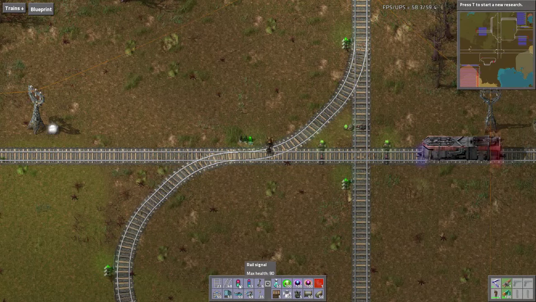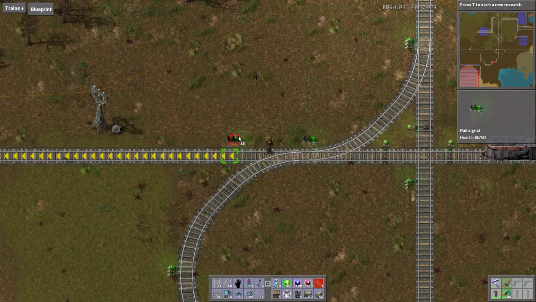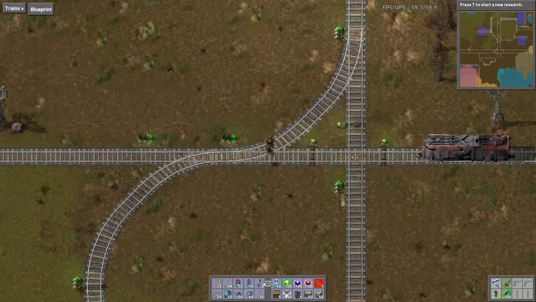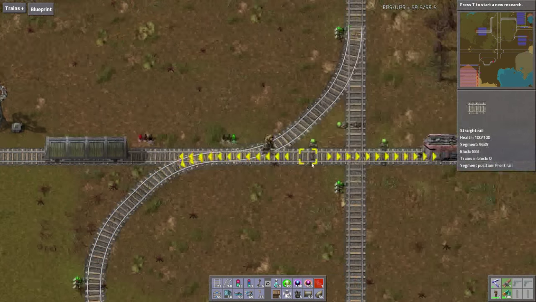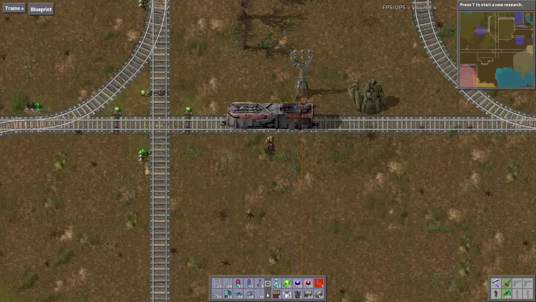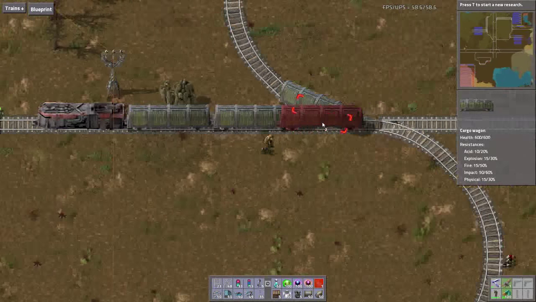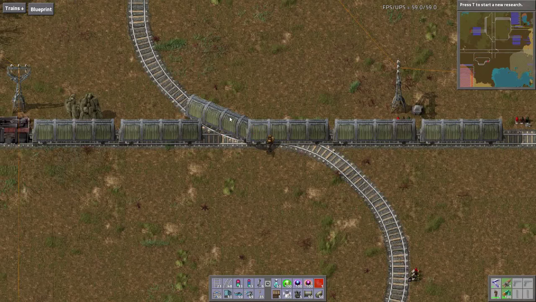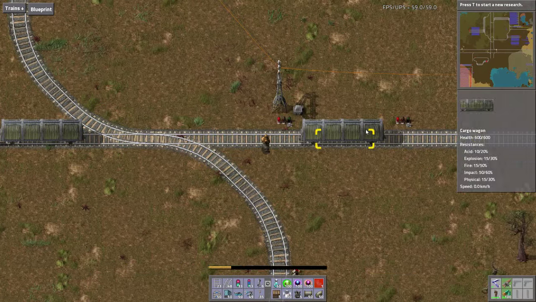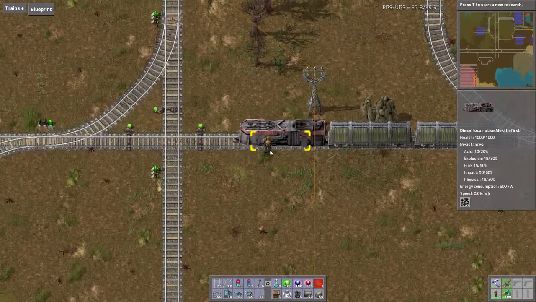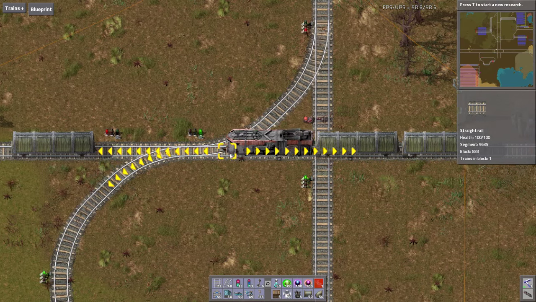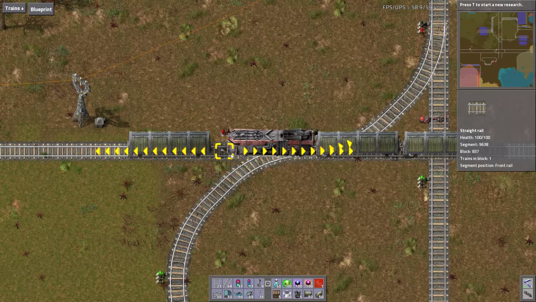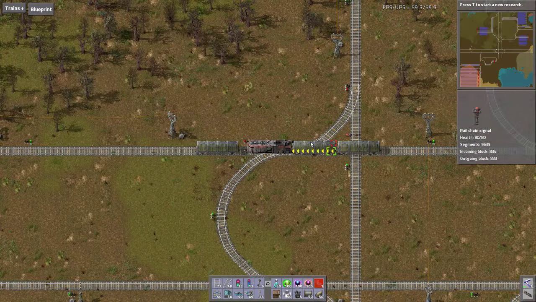Otherwise, if you have something like this, let me show you what that is. See that? If I had a train here, it's green. This guy will go forward, and if he has like 100 cars in the end, that doesn't quite work the way I wanted it to, but you get the idea. He is going to pull forward. Oh, look, it's green. Okay, I'll stop here. And he's blocking the intersection.